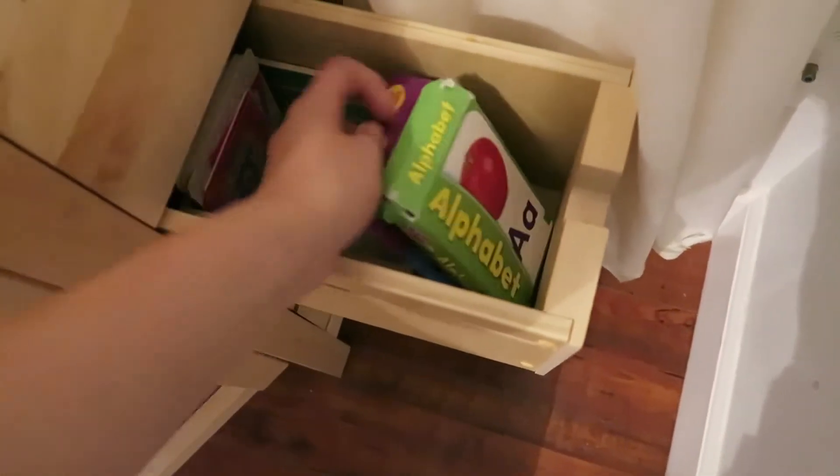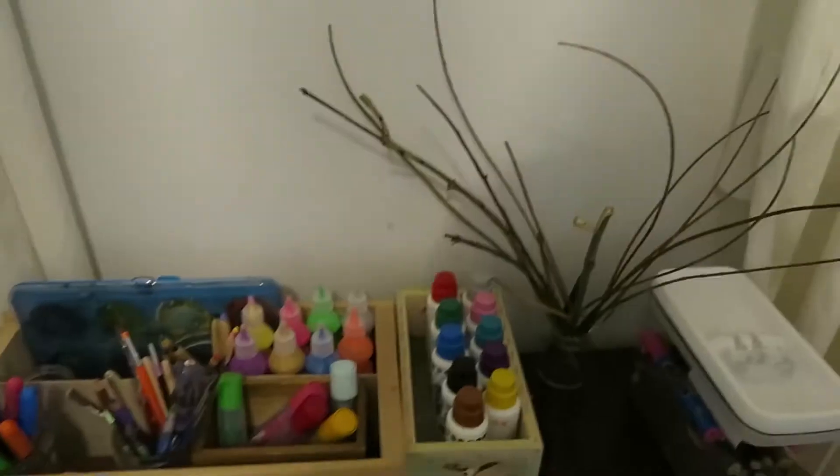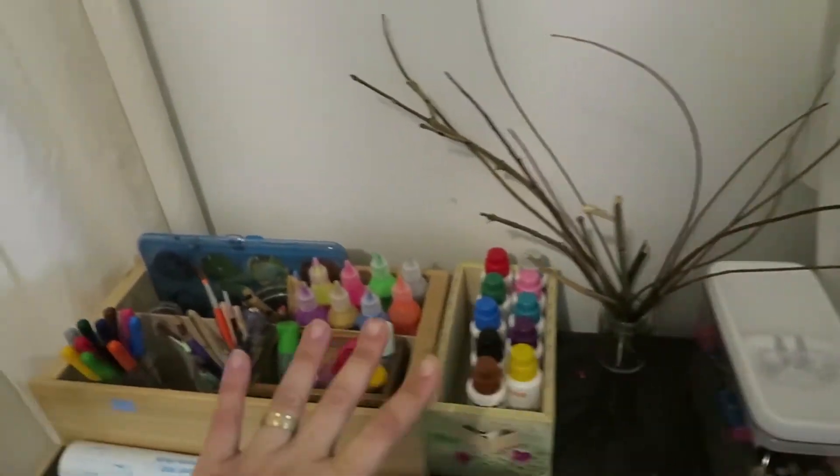Over here are some more natural materials, just more pine cones. These are empty egg cartons. We also have some cards — there are some Spanish cards in there, because I speak Spanish and I want her to learn Spanish. I don't sit down and plan lesson plans, but I do go through the Spanish cards with her to help both of us since my Spanish isn't perfect. She has a bunch of other stuff here that mostly stays out, and I change this area on a weekly basis.